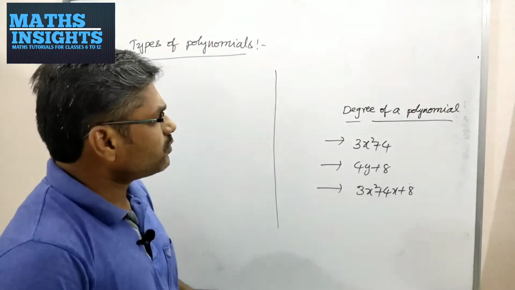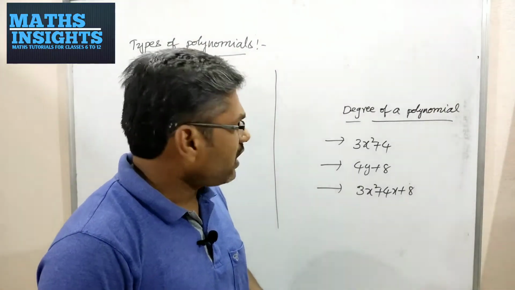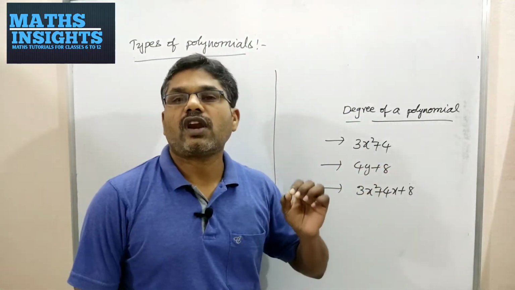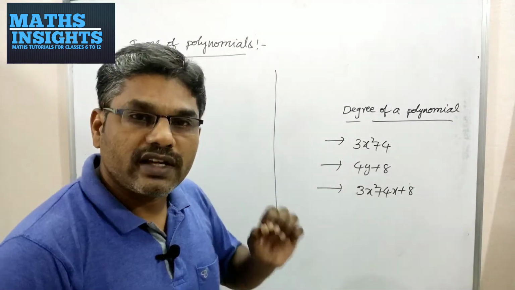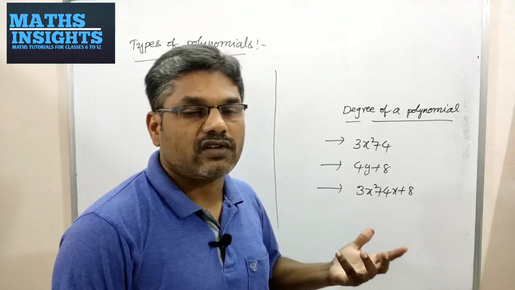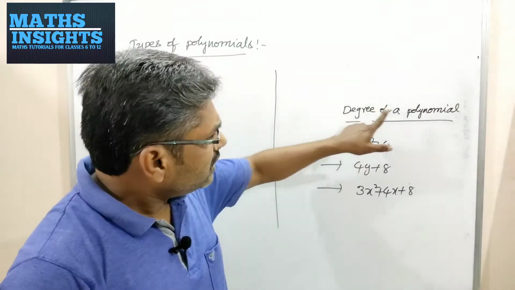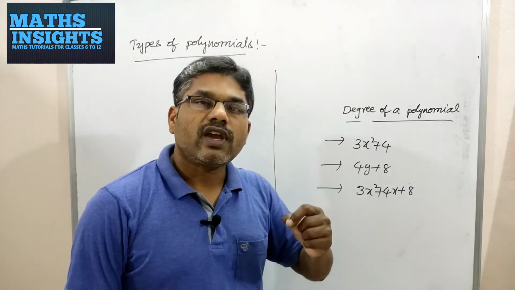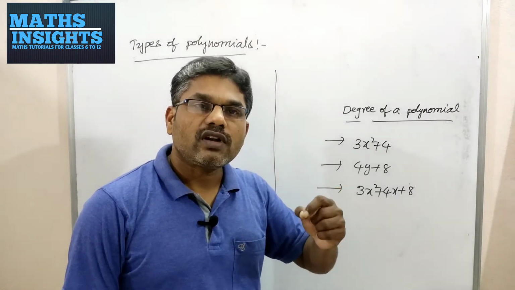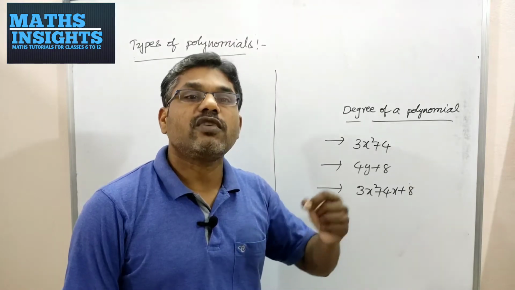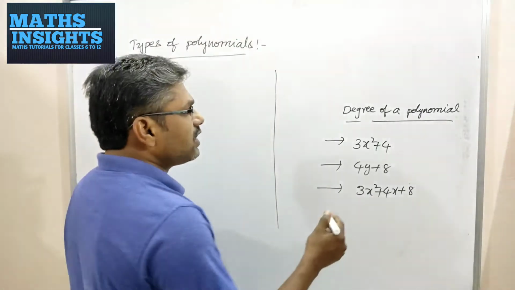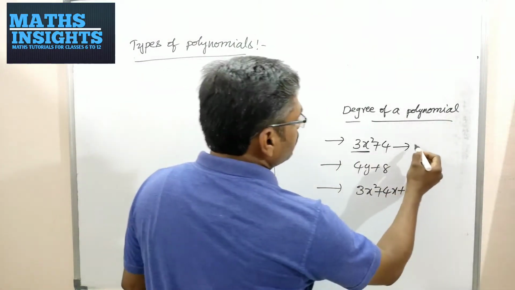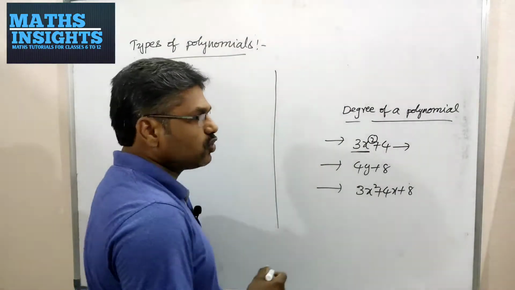So, degree of a polynomial. You know, all these are polynomials as per our definition, as the variables involved in these polynomials do not contain negative integers or fractions, whatever it may be. And the degree of a polynomial is the highest power of any variable involved in the polynomial. Highest power. See, suppose I take the first one. In this first one, the first term will have 2 as its power, 2.